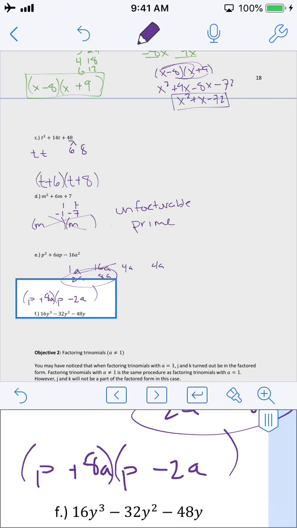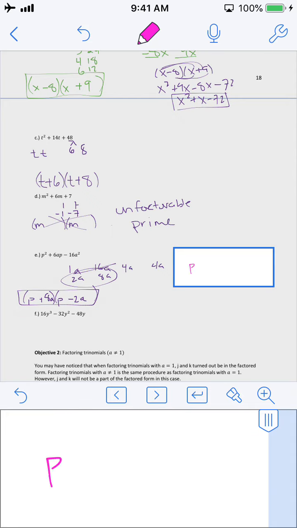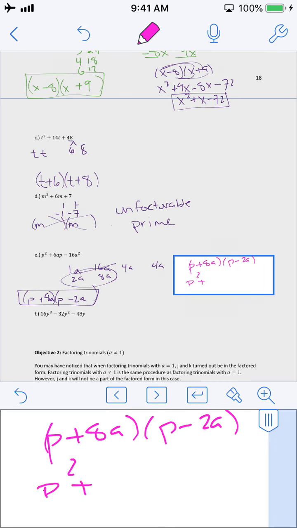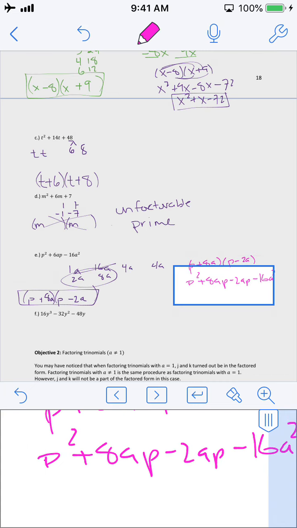Okay, so don't think about this as steps. Think about it as what would multiply to 16a squared. Okay, my options are on the page. Now, what of those, when multiplied to each of those p's, would combine to 6ap? What is going to combine? And we found it. We do a quick little double check. If we don't trust ourselves, we go over here. p plus 8a, p minus 2a. Multiply, we get p squared plus 8ap minus 2ap minus 16a squared, and we see that the middle combines to 6ap.